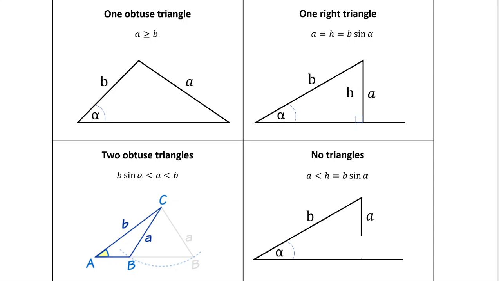Okay, so this is laid out as simply as I can. If you compare the side lengths that are given to you, you can kind of figure all of this out. So if A was greater than B, so in that previous example, that side length of 5 was greater than the side length of 4, we're going to end up with a single oblique triangle, and it's obtuse. Okay. We also have the possibility that the side length B is exactly equal to A sine of alpha.